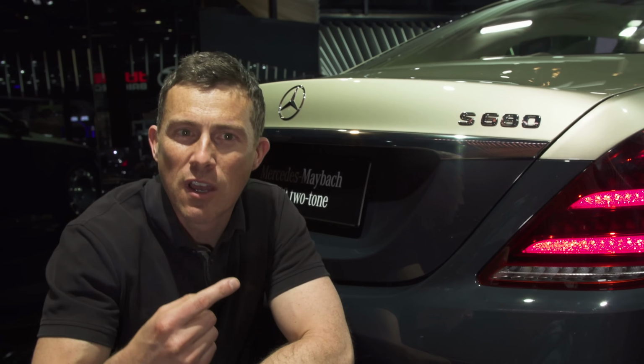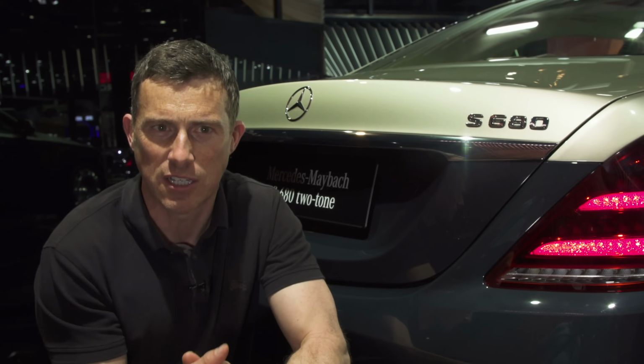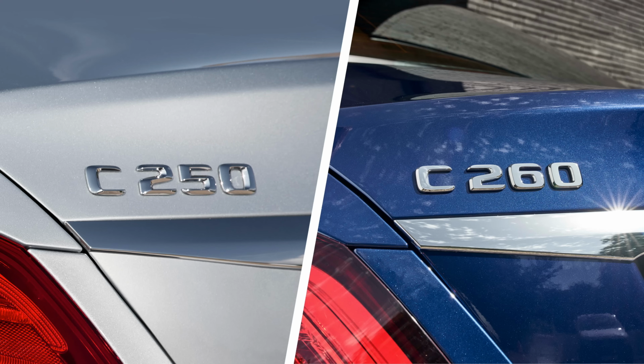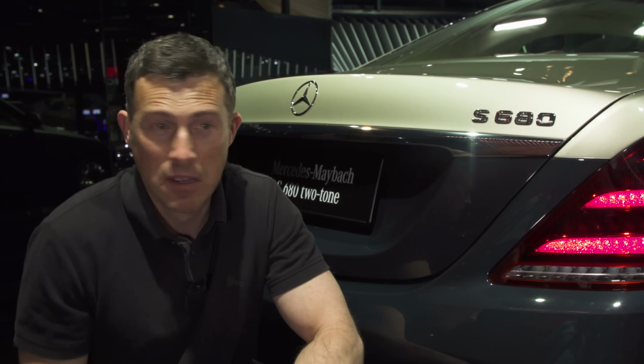Sometimes they change the numbers for another reason, because the English version would be bad. For instance, you will not find a Mercedes 250 anywhere in China. They're always badged up as a 260. The reason being is that the number 250 means stupid due to some kind of Chinese folklore. Yeah, it's all a bit confusing for us Europeans.